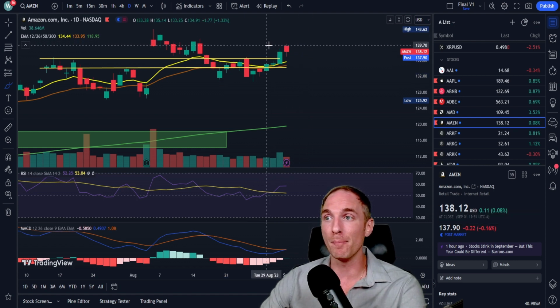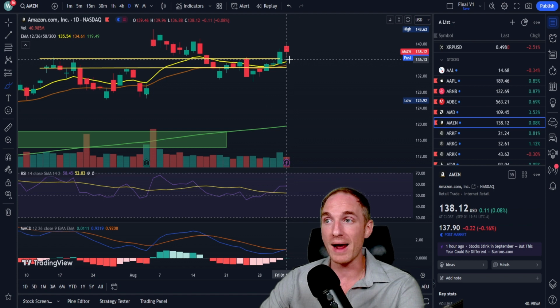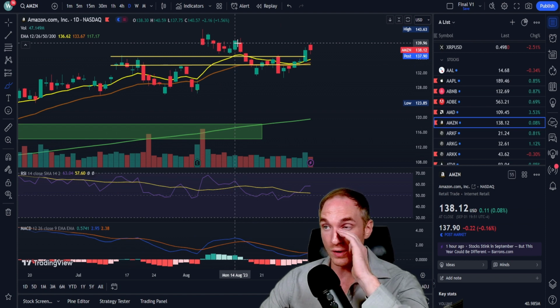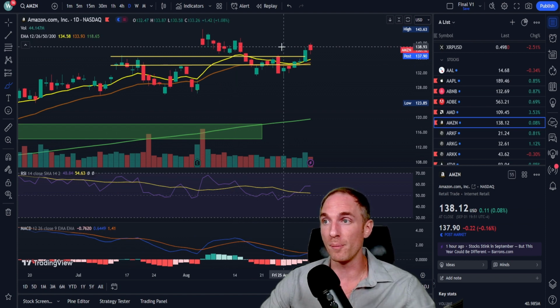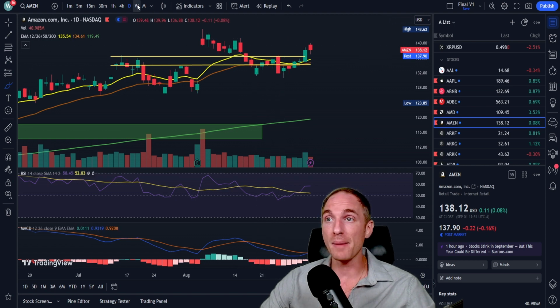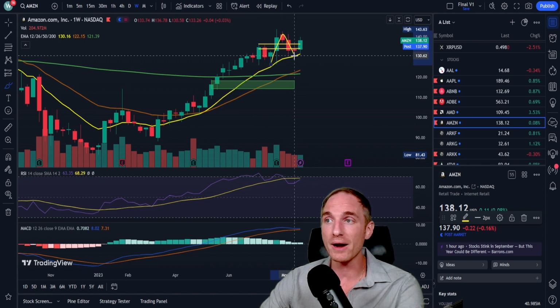Daily uptrend is to the bulls now at this point, and we have some beautiful confluence. If ever we do pull back, I do think it's going to be tough for the bears to crack this area here. We have our moving averages as support, and this whole little range here between these two yellow lines is going to act as fairly decent support for the bulls here. So very, very good job here. And I'll remind you here, Amazon on the daily, bull control. On the weekly as well, bull control. Weekly higher low is set.